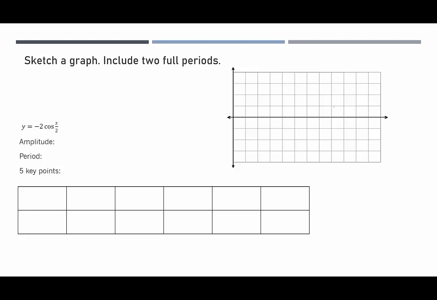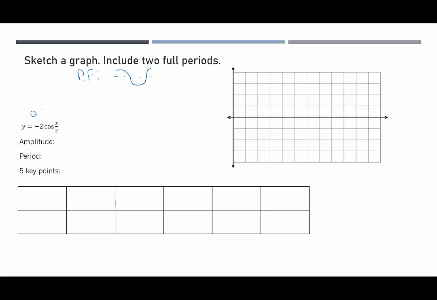Okay, in our next example, we have -2 times cosine of x over 2. So this is a cosine graph. Cosine graph, remember, we normally will start at the top. So our parent function, I'm going to call that PF, we start at the top, we go to the middle, we go to the bottom, we go to the top. So we have the midline like right about here.